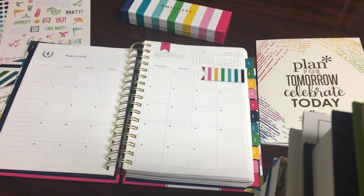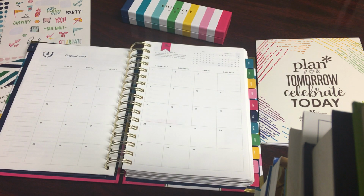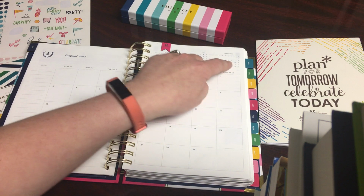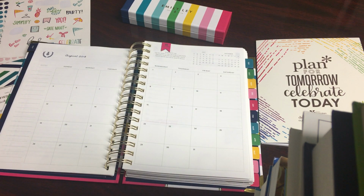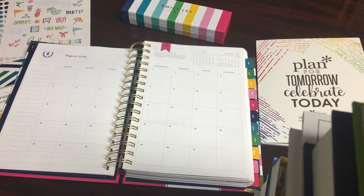And then you go right into your monthly spread. I'll move this page marker for now so you can see the whole month. There is last month and next month tiny at the top so that you can see, and then you just have the monthly spread. I don't use the monthly spread for a whole lot. Mostly what I use it for is writing down time off from work, so anything that I would have to take sick hours or vacation hours, and then our weekend plans so that I can at a glance see what weekends we have free, what time we have coming up that we can just spend a weekend at home.